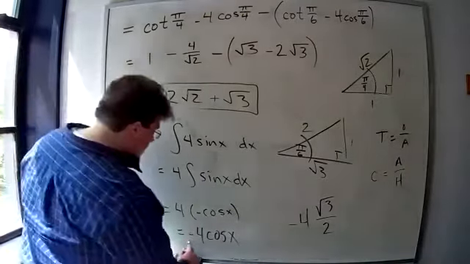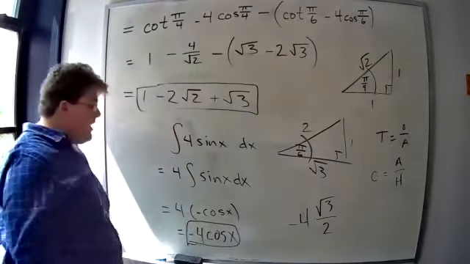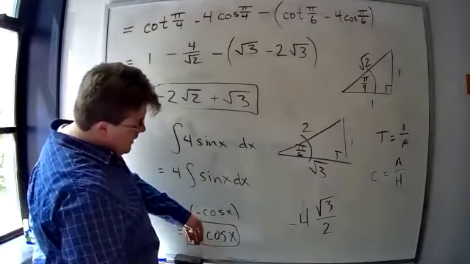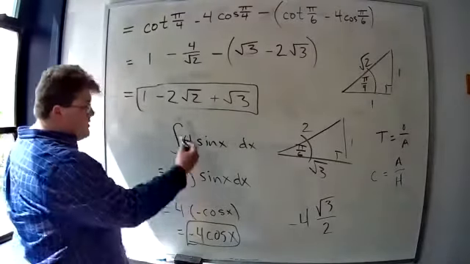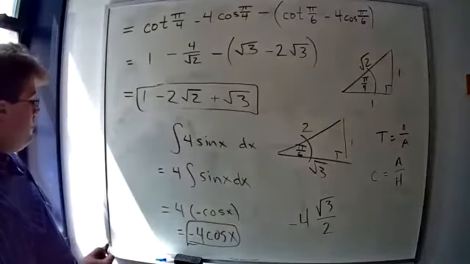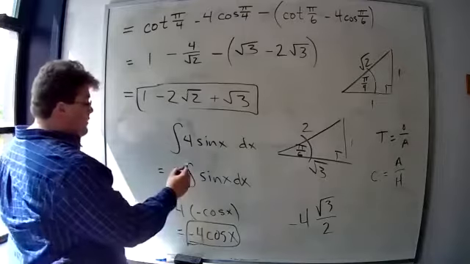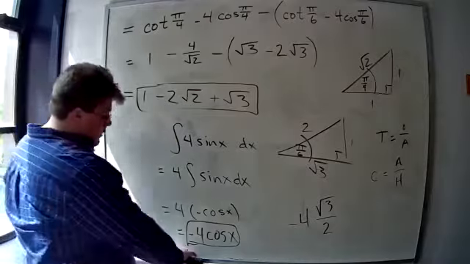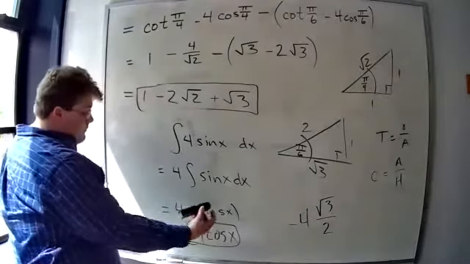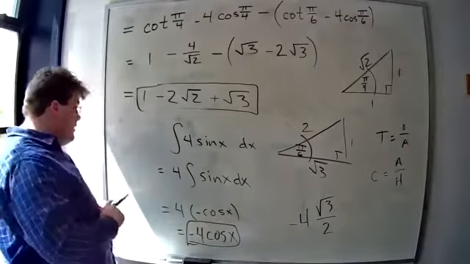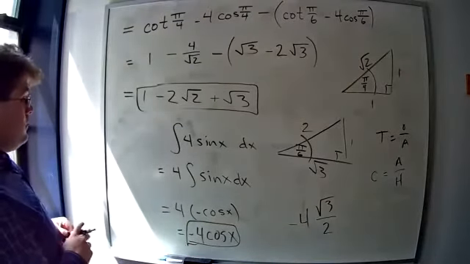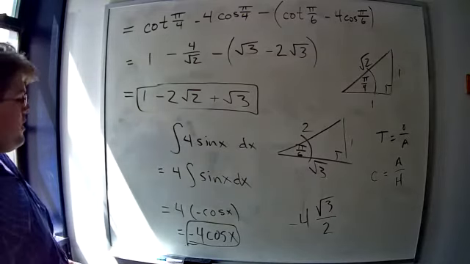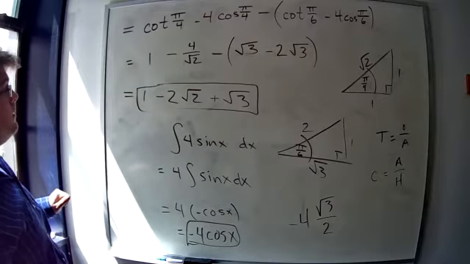Another way of observing that it's negative is by taking the derivative here. The derivative of just cosine x is negative sine x, and then the negatives cancel. So you could think of it either way, pulling the 4 out and then using the indefinite integrals, or taking 4 cosine and making it negative if necessary. Any other questions about part E?